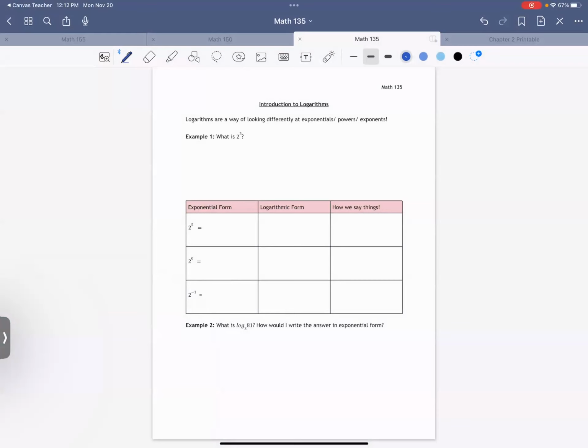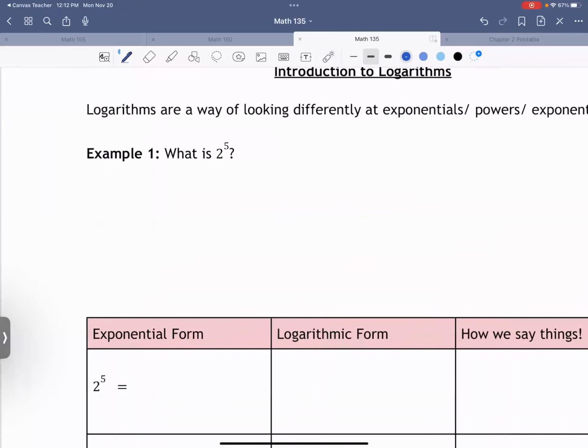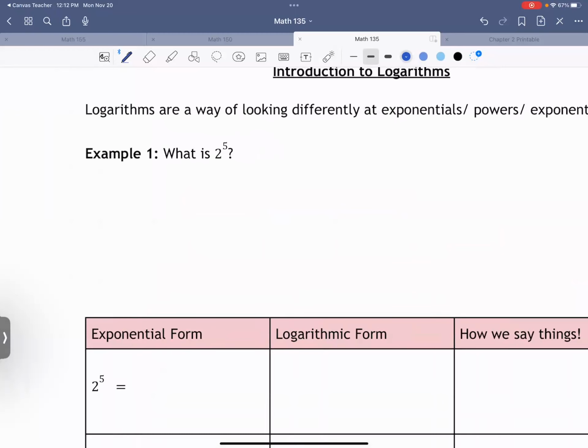Just like addition and subtraction cancel each other out, and multiplication and division, squares and square roots, well, logs and exponentials cancel each other out as well, okay? So I think the first thing to do is just try to figure out what are logarithms? What does it actually mean? And to do that, I think the best way to think of it is to start with exponentials. So to see what exponents mean, okay?